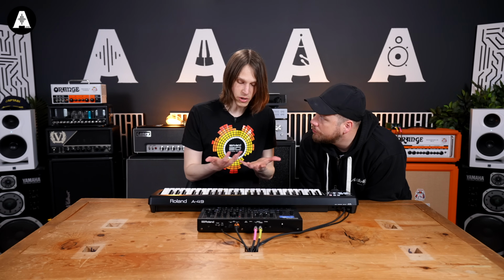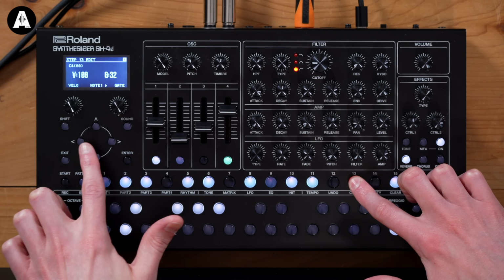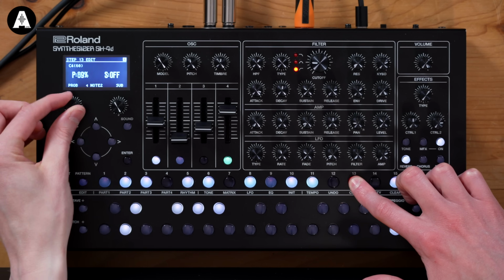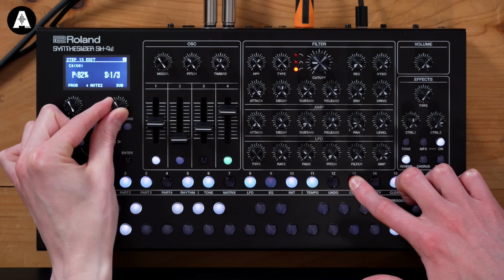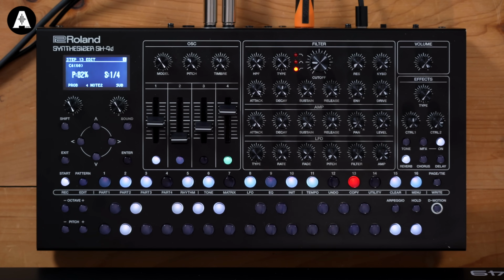You can even do things like, because there's cool things, any note that you hold down takes you into an option where you can change the velocity and the gate. We can actually change the probability. I can add sub-steps, things like that. So if you really want to get into some creative sound design, it's cool.